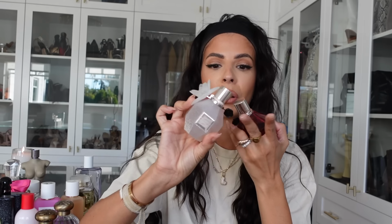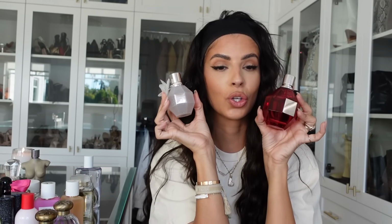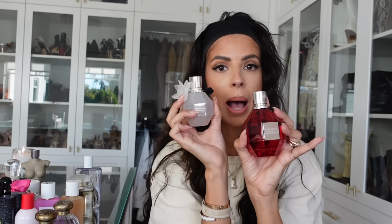Okay, if you want to smell like a literal flower bomb, get the Viktor&Rolf Flower Bomb. I think this is the same. Oh, this is Ruby Orchid. So they send these to me every year for the holidays. This is a very popular fragrance that I see for sale in every department store ever, but this is probably one of the strongest smelling fragrances, and they smell like flowers. It is so strong. If you get headaches easy, do not grab for these. But if you love to smell good and smell like flowers, you'll love Viktor&Rolf Flower Bomb. It smells like a fruity floral explosion.